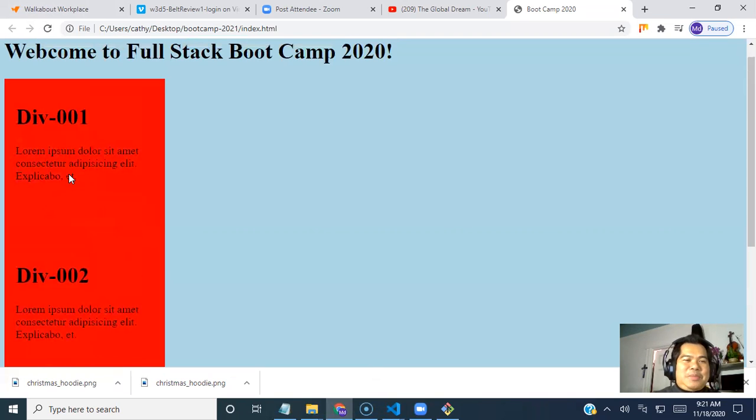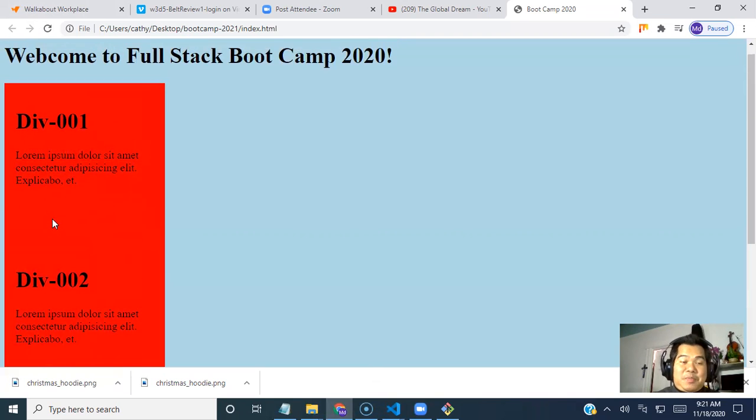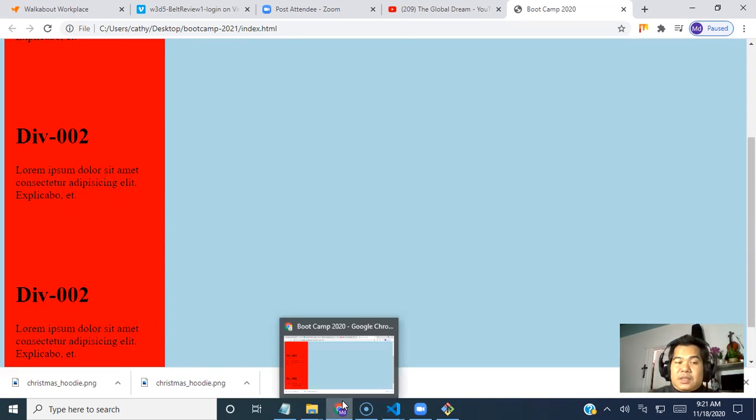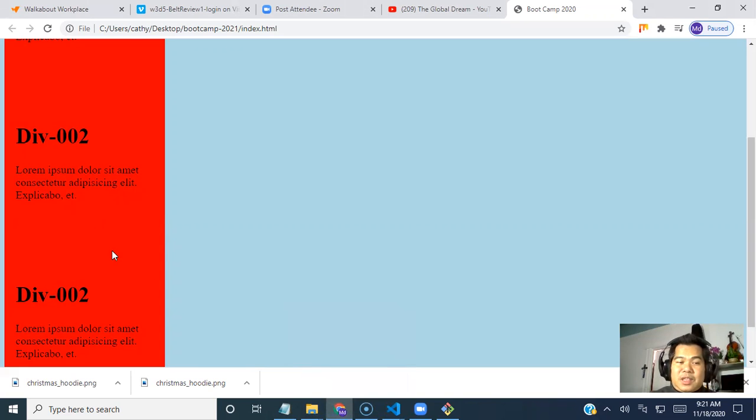Wonderful. When I put padding 20 pixel, it becomes readable, but the divs turn to each other because the color is red and there is no border. That's why we can't see exactly whether there are three divs or just one div.